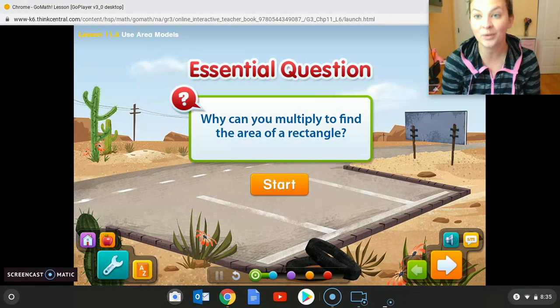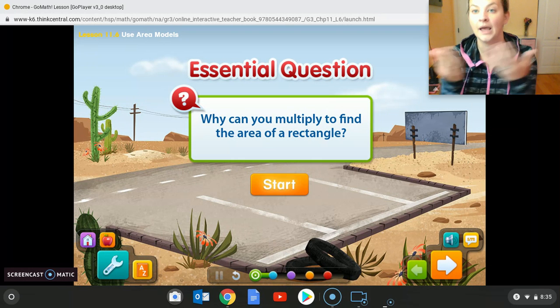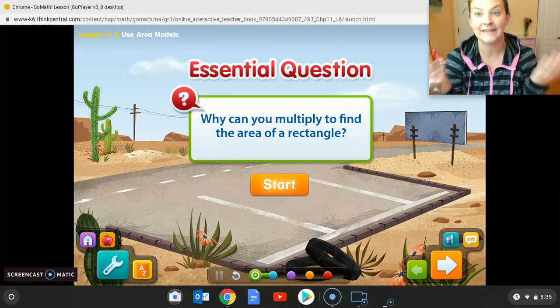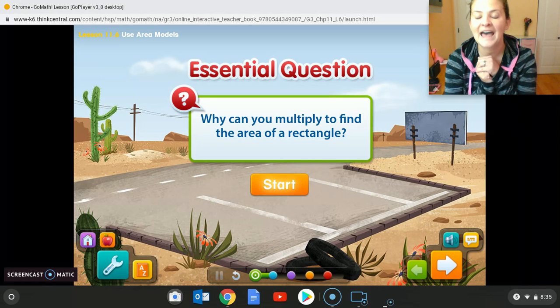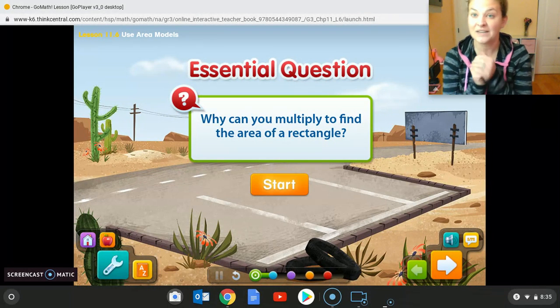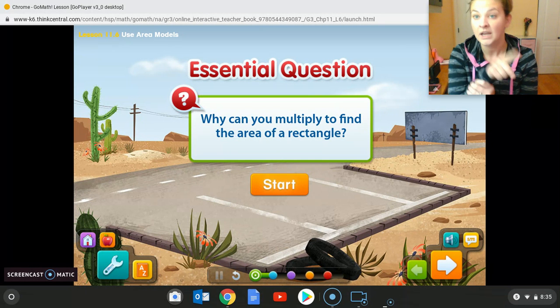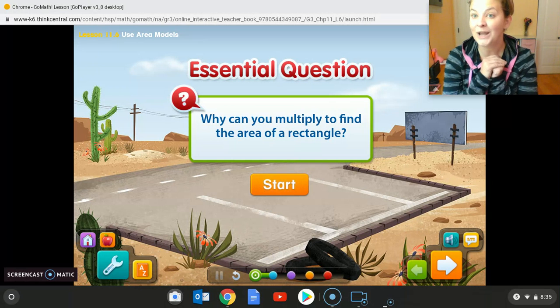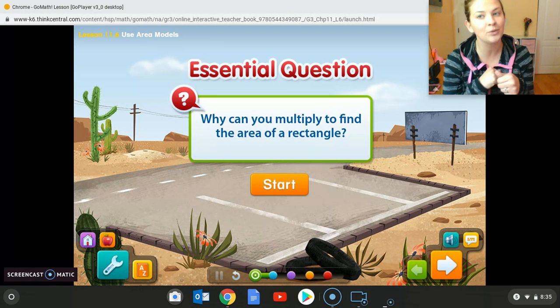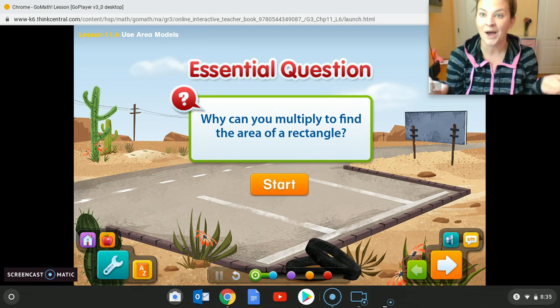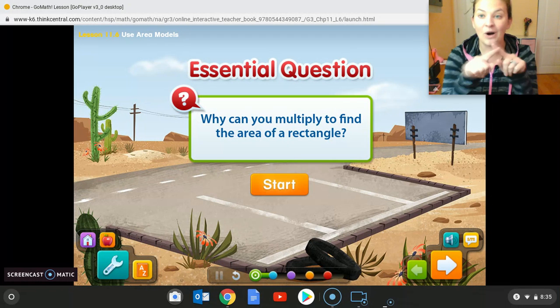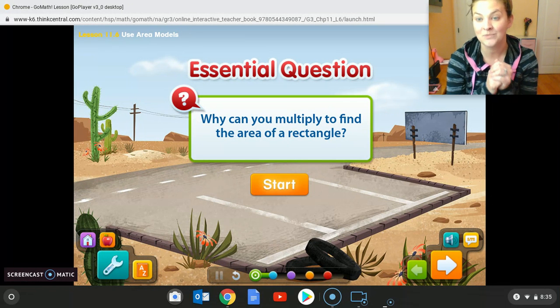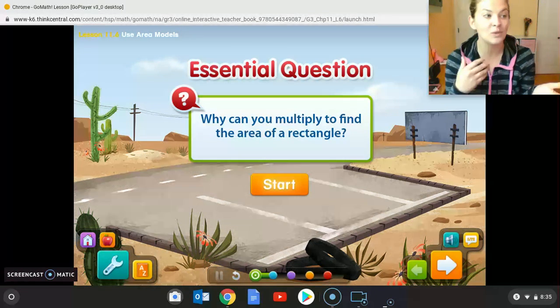When we're talking about perimeter, we are talking about the outside of a shape. Perimeter is a long word, outside's a long word. Okay, that's how I remember it. So if I give a shape, all I have to do is add the outside because I need to figure out how much I would need here and here and here and here, right? It doesn't matter. It could be a regular shape, a nice rectangle, a pretty square, but it also could be a weird shape, right? It could be all the outsides no matter what. Okay, so that's perimeter.